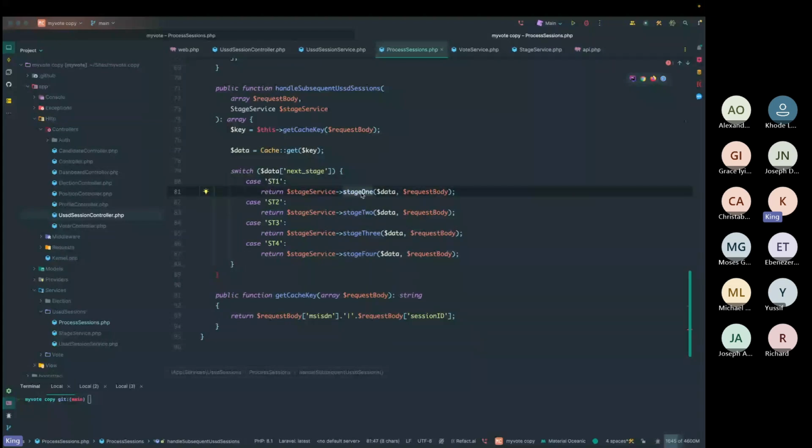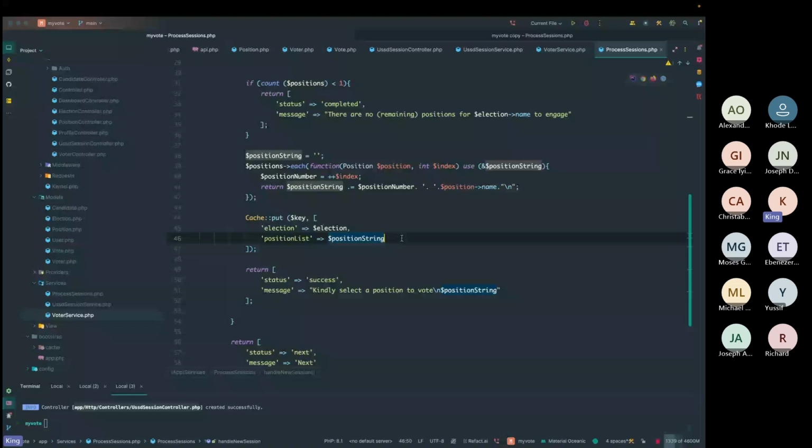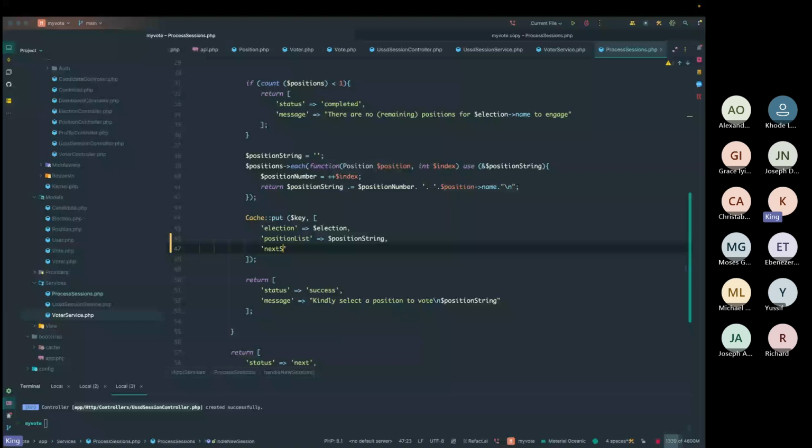So let's take, for instance, we want to now return the next stage to stage one. So we can just say next stage, and we are returning that to, let's say, stage 1 or ST1. You can just use any value at all. You can even use the event that takes place at that particular stage. Let's say select candidates, and then you should know that that is the stage you are looking at. So I decide to use this.